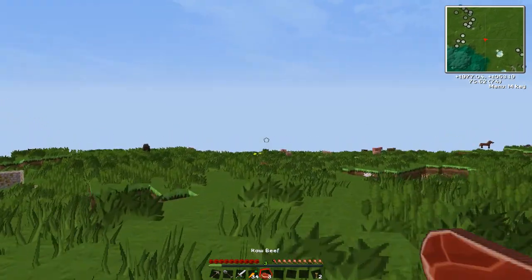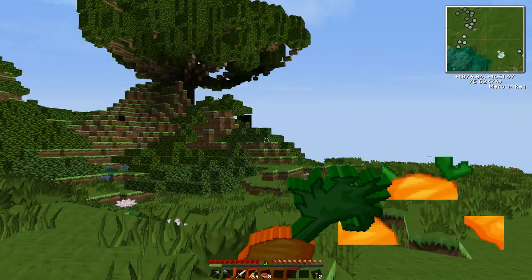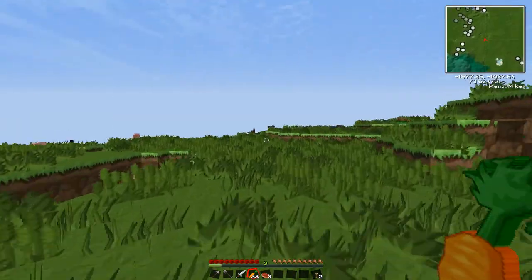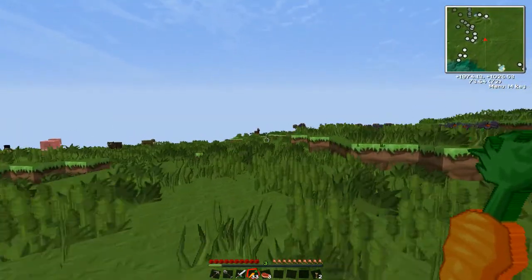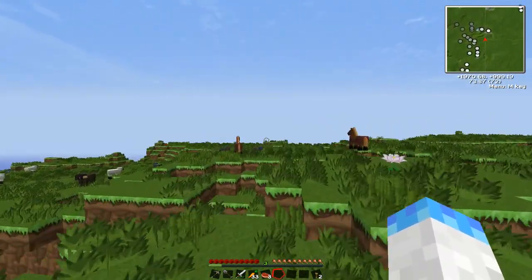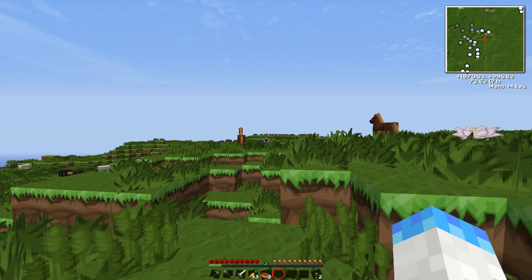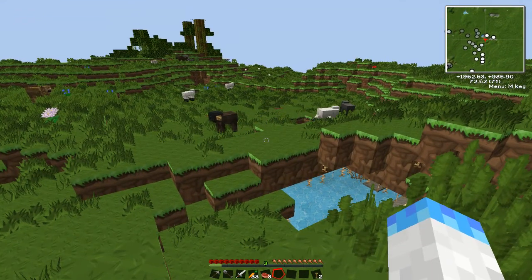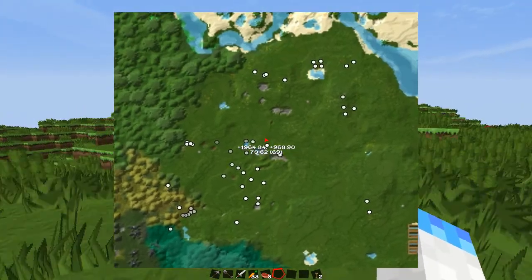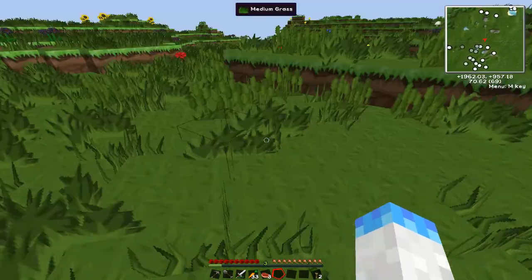I don't know. Oh yeah, I killed a cow. My render distance is so low. It'll be changed once I get my new card, which is taking ages. Oh, I could get a horse. Don't think it's advisable because I can't ride it anywhere. If I found a dungeon, that'd be awesome.